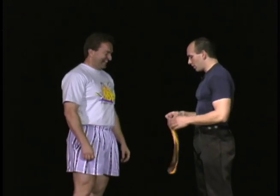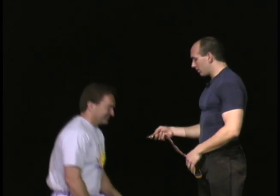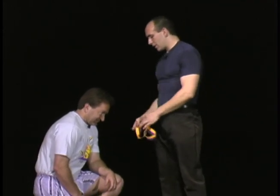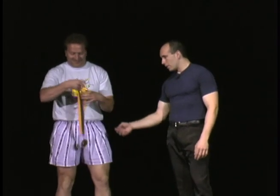Dan, on behalf of the IJA Numbers Committee and the President of the United States, I would like to present you with this piece of metal. No, you're going to have to do that yourself. Here's the medal. Thank you very much. I'm sorry that this happened to you, and this is long overdue. Thank you very much. Get the hell off the stage.